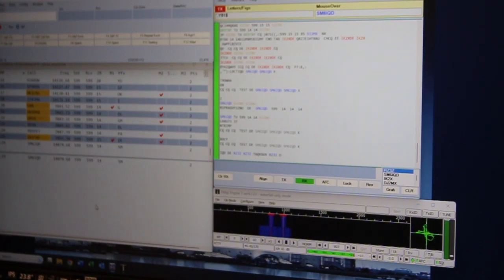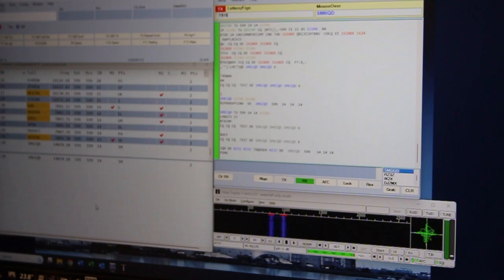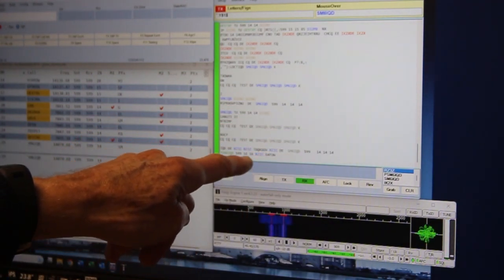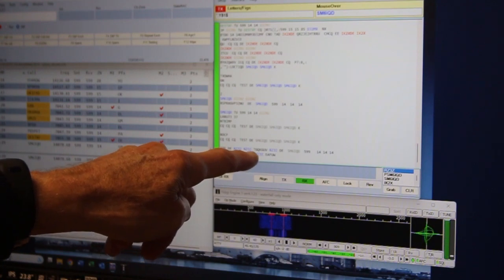what you do when it gets into a mature part of the contest, where effectively you're scanning across the band in search and pounce looking for someone new to work, and you just go from RTTY signal to RTTY signal looking for someone new, and looking at the decoding here to see if it's a station you've worked. If they come up in blue, that's a call sign you've not worked.